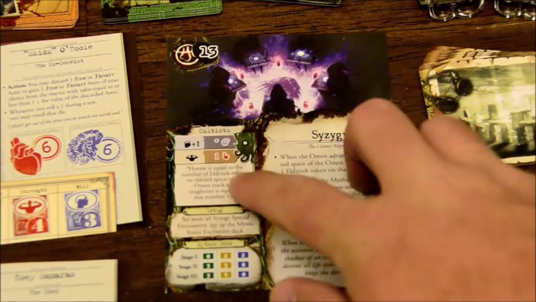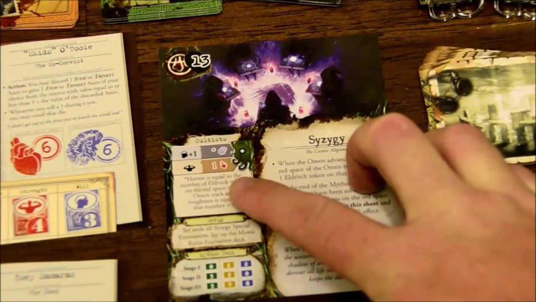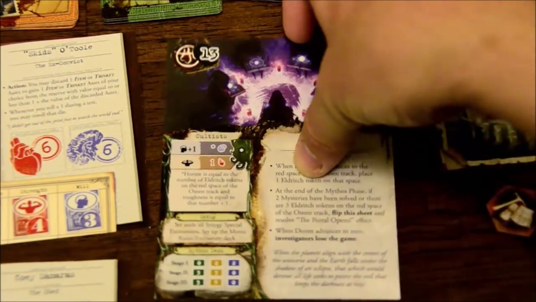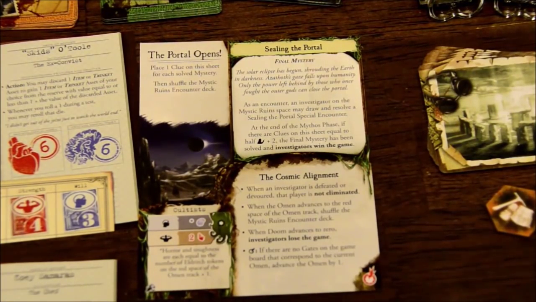And of course, just like the other ancient ones, the cultists have a little bit of a different special ability. In this case, you're going to take the number of Eldritch tokens on that red space of the omen track, and their horror is equal to that number, and their toughness is that number +1. But when you meet one of those conditions I just listed, this sheet will flip over. And again, the normal condition of the Doom track hitting 0 is also going to kill you.